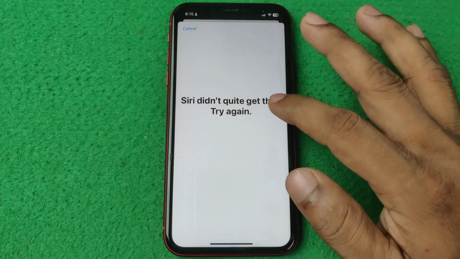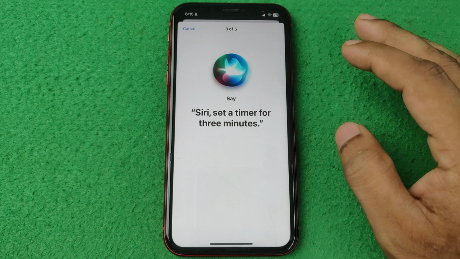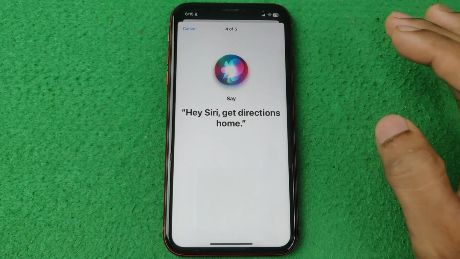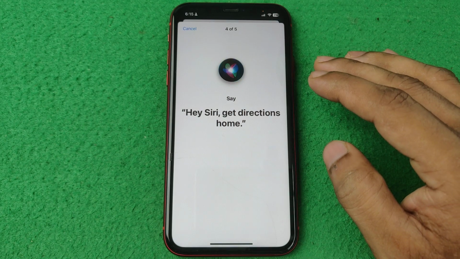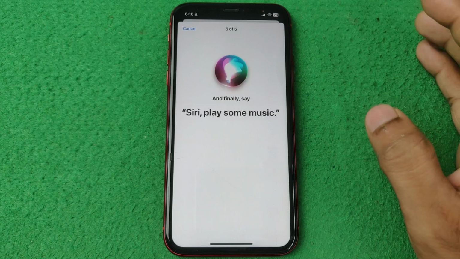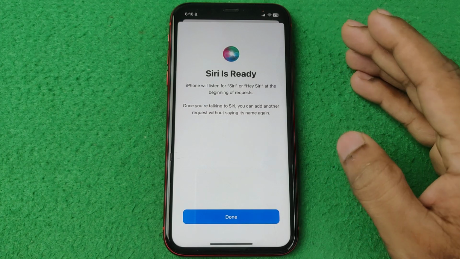Done. Siri, set a timer for 3 minutes. Done. Hey Siri, get directions home. Siri, play some music. And done. Siri is ready.